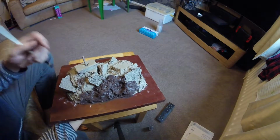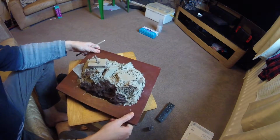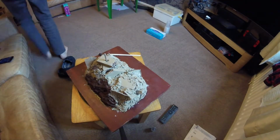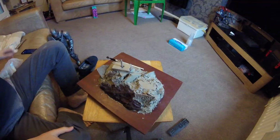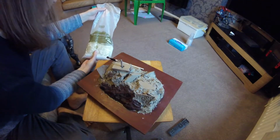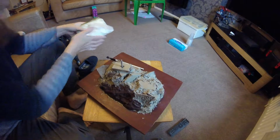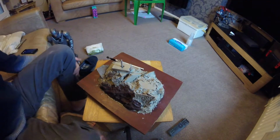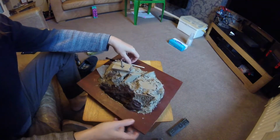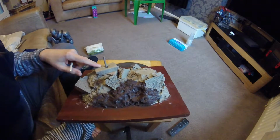The substance right here is a product I got off Amazon that I can't remember its name right now. God, I'm so rubbish. Let me think. Okay, it's called Sculptor Mold Modeling Compound. I basically use two parts of this powder to one part water. So what I've done is put a load of gubbins under a load of rubbish, and then I've just built it up over it, using various different blocks to eventually create stone effects.